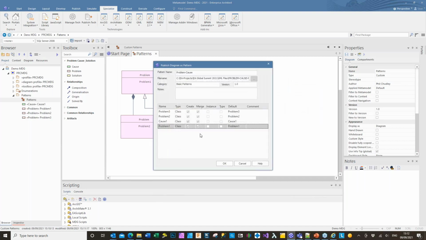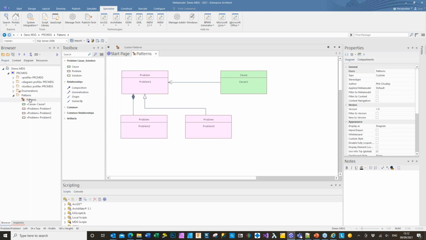So either way, create or merge, or either or both, I guess. And that will now create your pattern. Okay, cool. Now I'm also going to change the name of this diagram to match the pattern name. I think it's just to keep things neat.